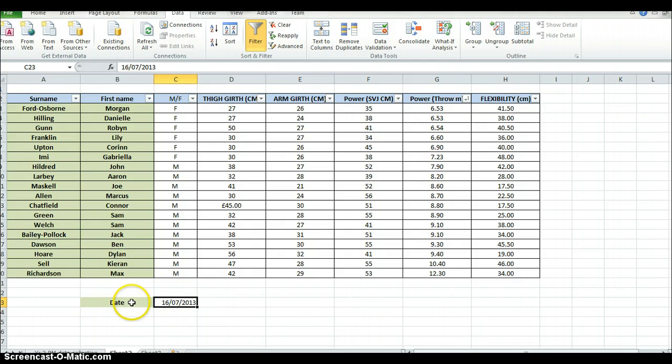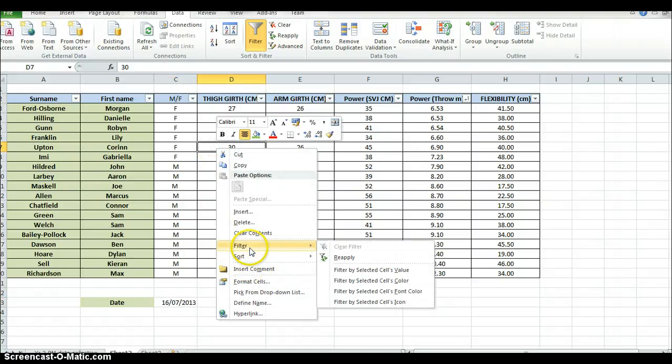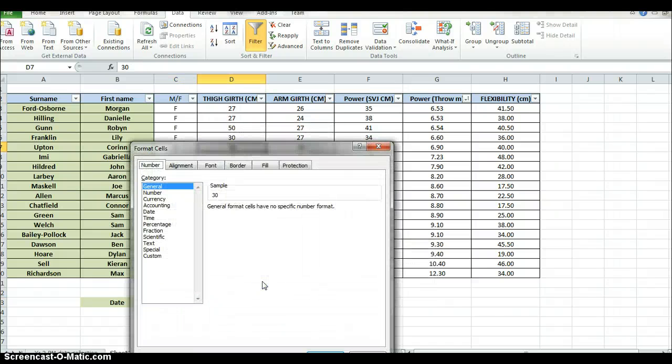So a date cell's always a good thing to do, especially if maybe you're going to put screen shots in a report or something like that. Testing on a different day, it's good evidence to show what day you've been working on things. Cool. So behind the right click lie all sorts of delights. So if you don't know what to do in Excel, I've said this already, look at the right click.